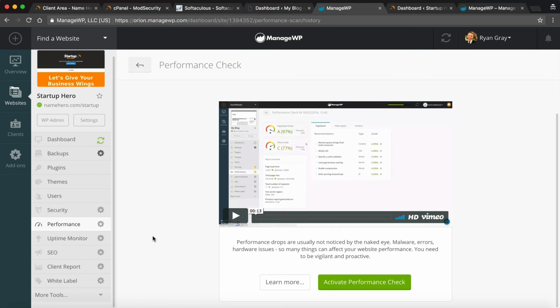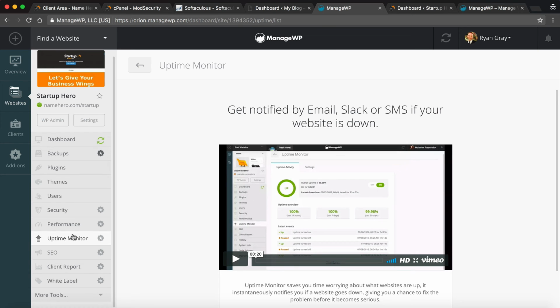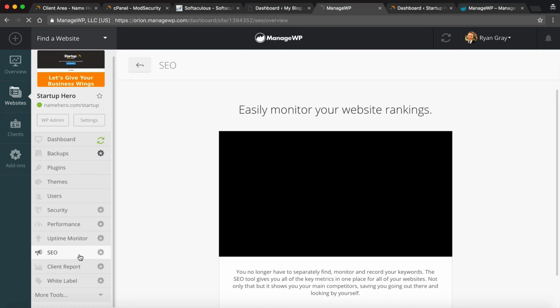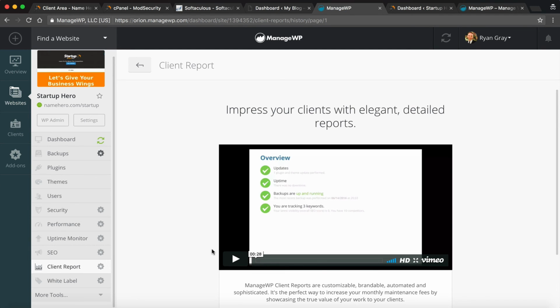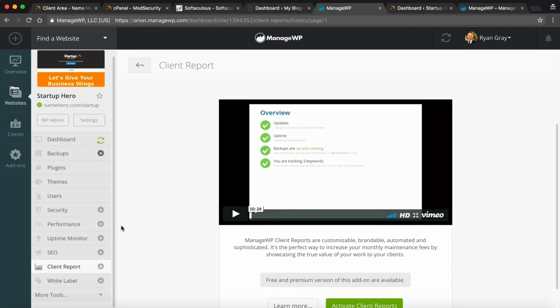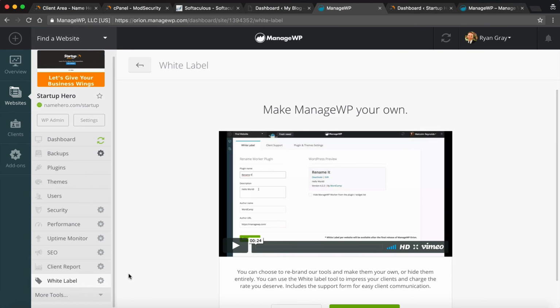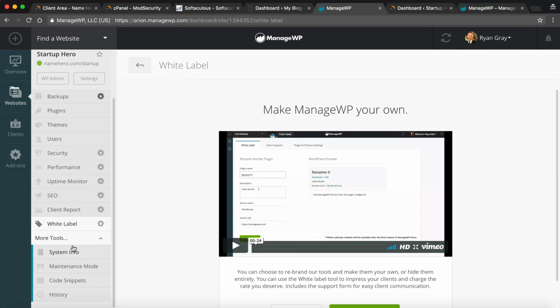So it's a really smart idea, if you ask me, because they give you the really good meat and potatoes for free, but then if you want to start adding on stuff, then you can add stuff on, such as performance, uptime monitor. I'm a huge Pingdom fan, but this might be well, especially if you have a lot of sites. SEO, this is pretty cool because it actually will look at your rankings for your blog and show you where you are. I've got a client report, so if you have a lot of clients, that's something else we'll get to. And then they also have a white label option. So say you're managing sites for a bunch of clients, and you want them to be able to log in. Well, they've got white labeled options, which is pretty cool because then you don't see ManageWP.